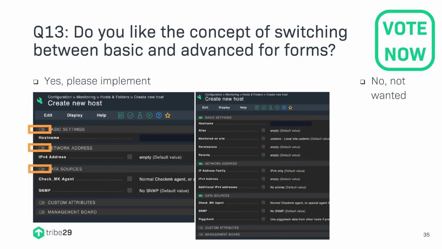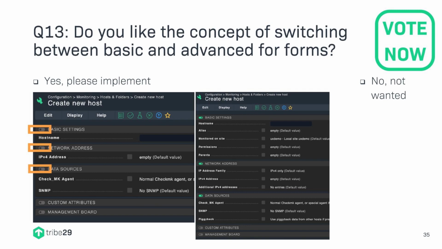Question 13, the forms, basic and advanced mode. For these boxes in all forms, there are so many of them. So the host settings, global settings, users, spool editor, they are everywhere, these boxes. You think that's a good idea? So being able to hide the complex aspects to make it easier to find. And then as a beginner, I can easily see what's the most important stuff here.